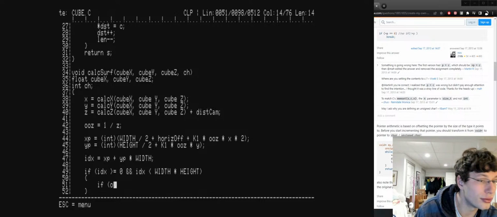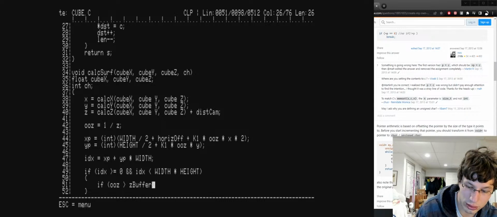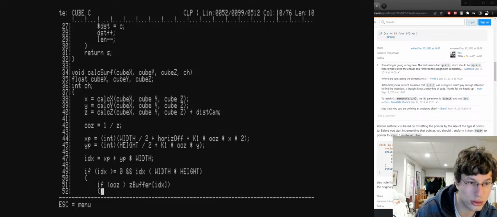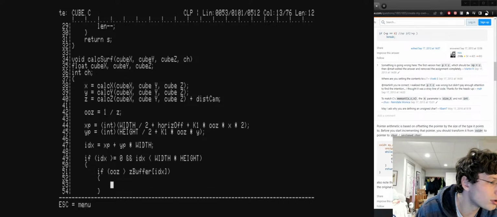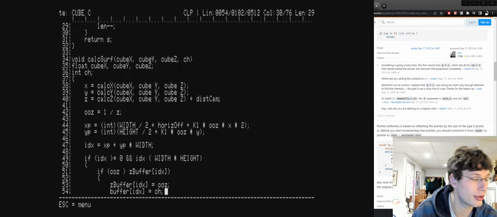If ooz greater than the buffer idx, the z buffer idx equals ooz, and buffer idx equals your character.